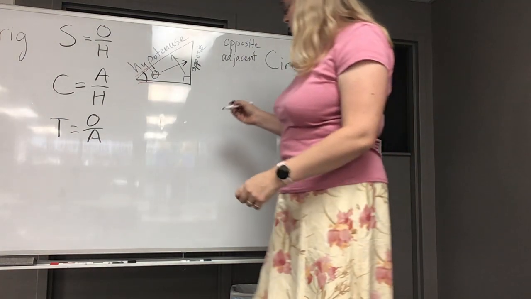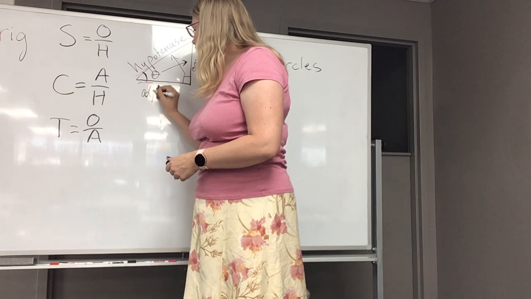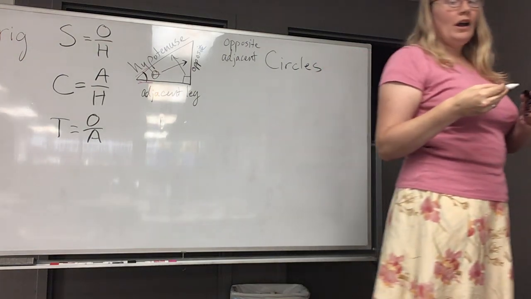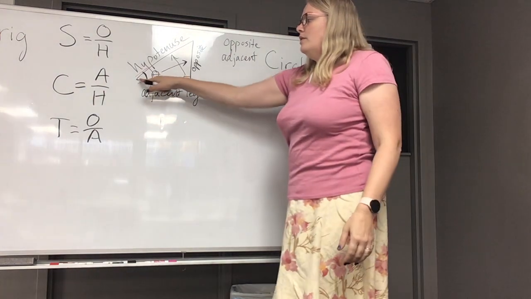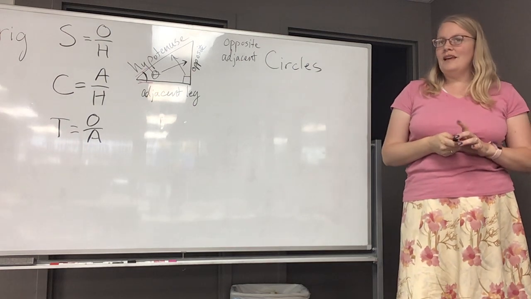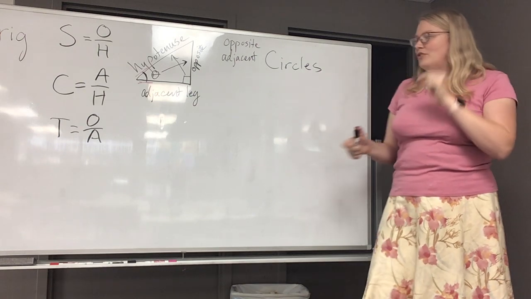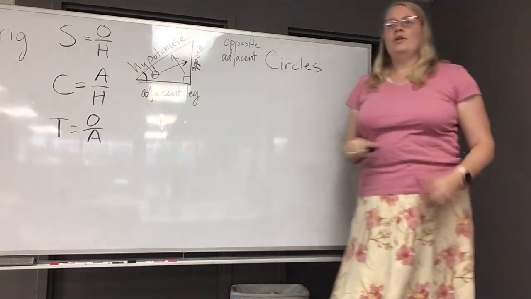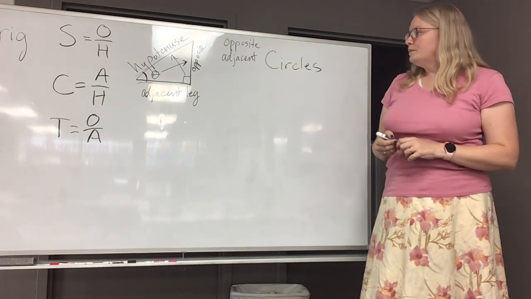And adjacent actually is shorthand for adjacent leg. And so when we're talking about adjacent, it's never going to be that hypotenuse. It's always going to be this side that is also attached to the right angle. And so that's something that gets lost in the shuffle. We tend to abbreviate it just a little bit too much. Adjacent is an adjacent leg. It still has to be the side that's attached to the right angle. The hypotenuse is always itself. It's always the hypotenuse.